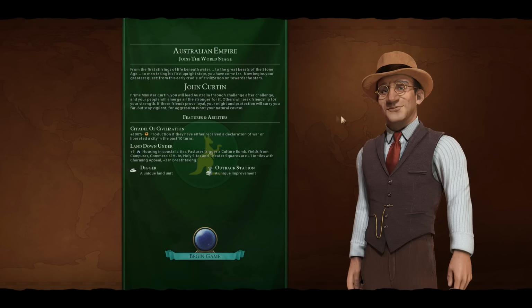We have Australia. Okay, Australia are generally considered to be a pretty decent Civ, and actually a really good one for you to practice at home if you want to break into the higher levels of difficulty, so I'm actually quite happy about this one. Citadel of Civilization is a tricky ability to get firing.